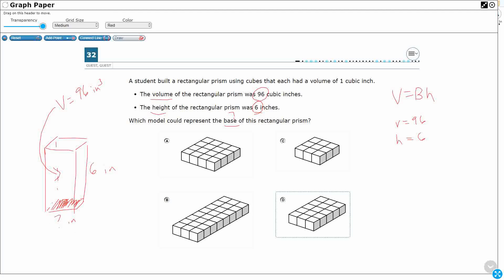How many square inches is that base? Well, 96 times the base is going to make my 96. So I can represent it like this. V equals 96. So I'm going to substitute in this for this. 96 equals, I don't know what my base is, B times, I do know my H is 6. So what times 6 is going to get me up to 96?